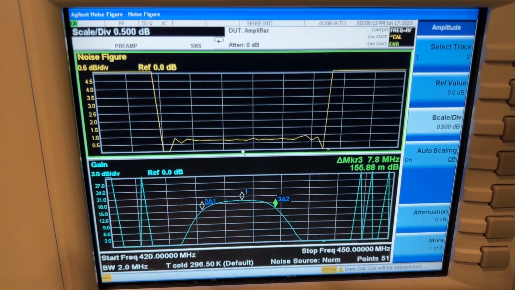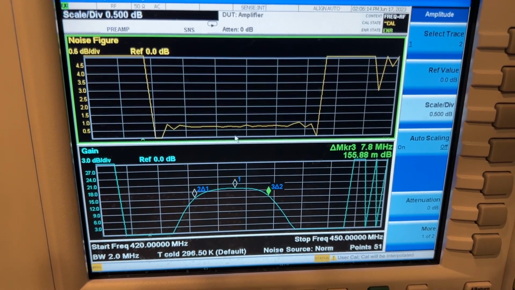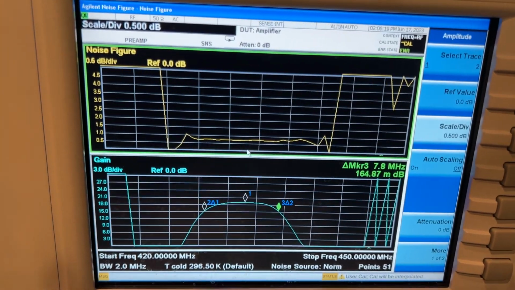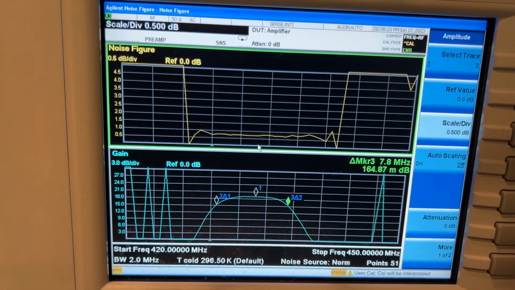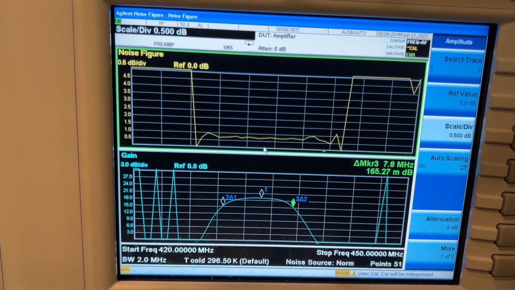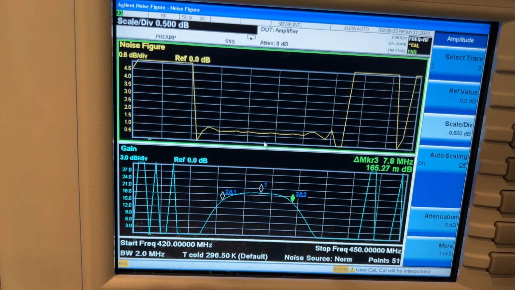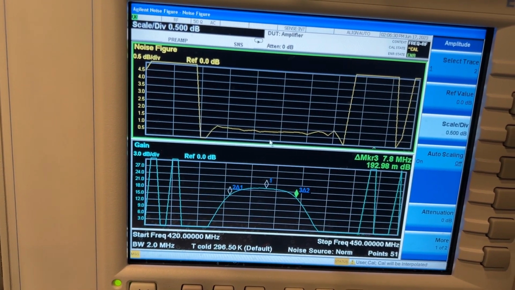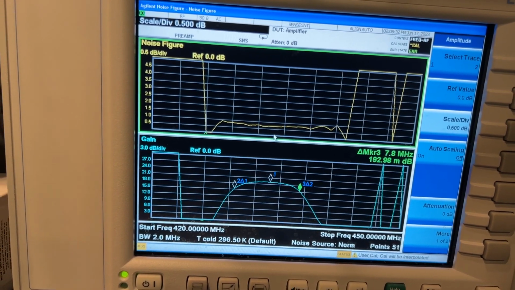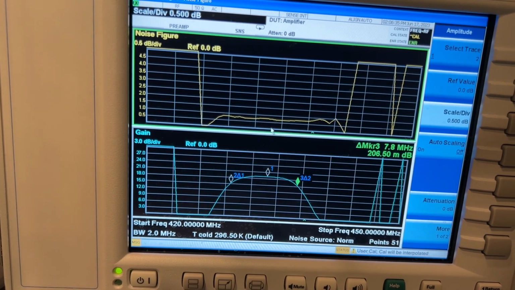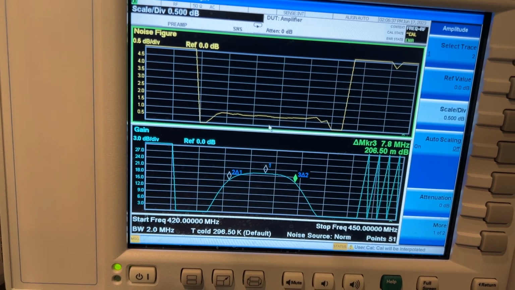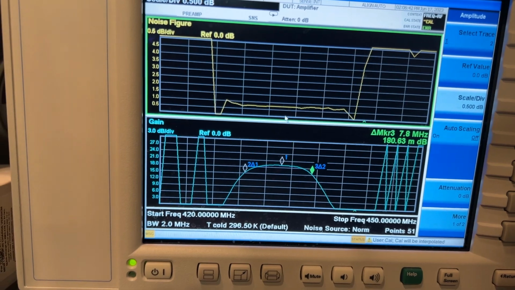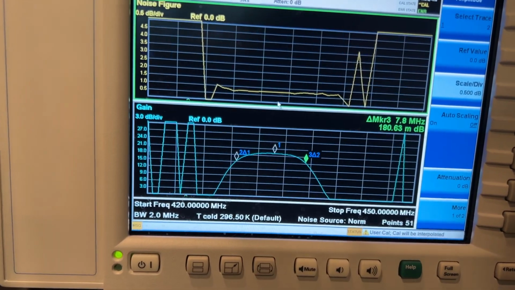Now the markers on the lower trace are set up. The first marker is pretty much the center of the pass band. The marker to the left, which is labeled 2 delta 1, is basically set at the 3 dB down point from marker 1. The marker 3 is set up as a delta to marker 2. So the idea was we dialed that into where it read essentially 0 dB difference from marker 2. That means it's also 3 dB down from marker 1.